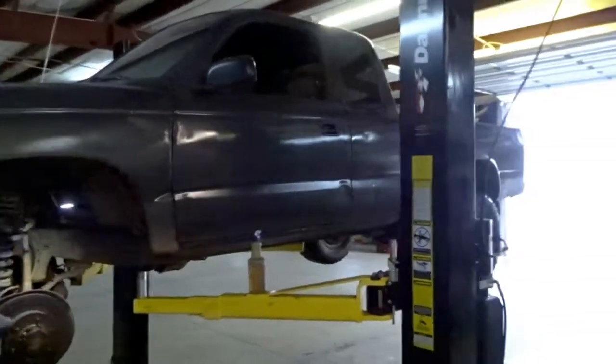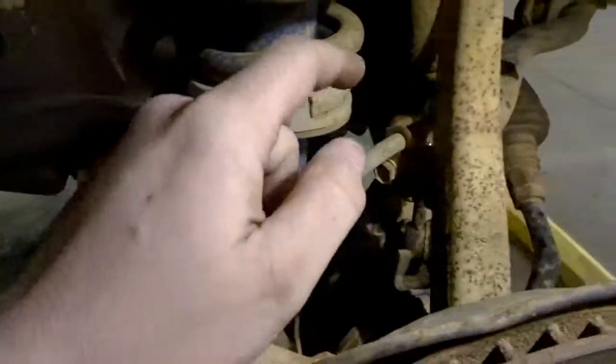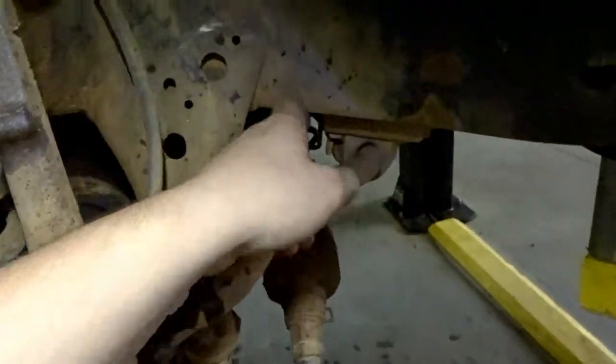Good morning, y'all. We got the little Taco back in here. As you can see, got her up on the rack. We're going to change the lower control arm bushings and our inner tie rod and outer tie rod.